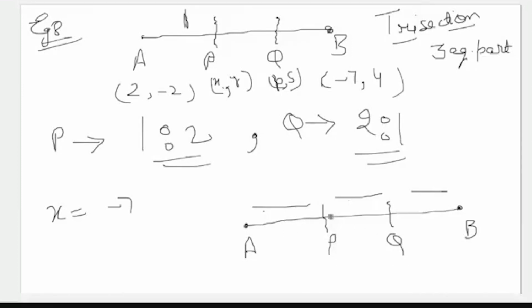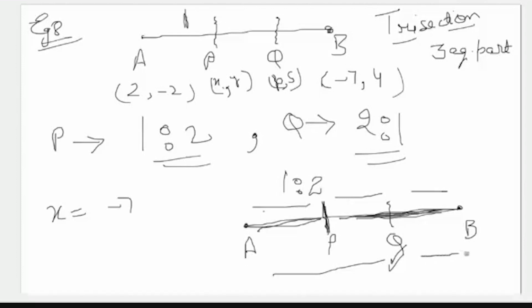Now we are supposed to find the ratio, because for finding the coordinates of any point which is dividing a line segment, we want the ratio. So in which ratio is this P dividing AB? How much is this part and how much is this part? Ma'am, 1:2. The ratio is 1:2. And if we are talking about point Q, then what would be the ratio? In which ratio is this Q dividing AB? Ma'am, 2 to 1. That's why we have come to the conclusion of 2:1 and 1:2.